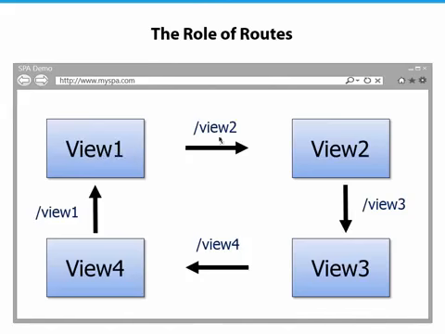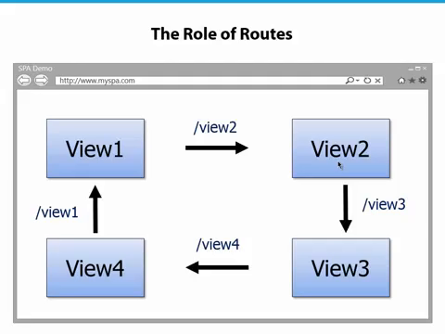And then when they click on a link that has view 2 in the path, then that would load view 2, but it's not going to reload the whole shell page. Angular will only load the piece that you want. So there's 2 kind of ways you can load it. First off, the view could be embedded as a script template in the actual shell page. And then we could just tell Angular, hey, the template ID to load, or it's kind of like saying the view ID is X.